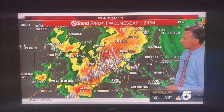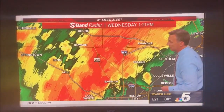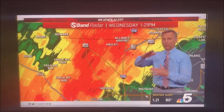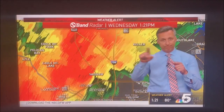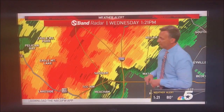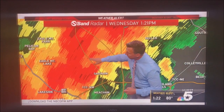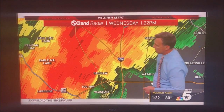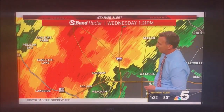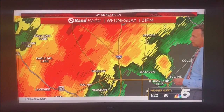Let's go back to the radar, get rid of the lightning, and look at the circulation again. It updates every 30 seconds — that's how quickly the radar sweep goes over your house, so that's how often we get a new piece of information. This is coming into Saginaw right now. Let's look at the velocity mode — this is still west of 35.